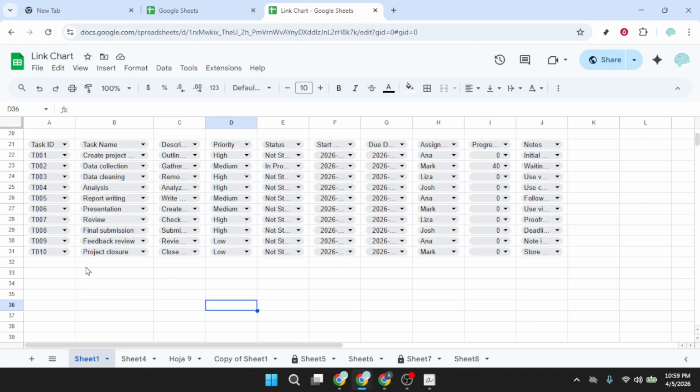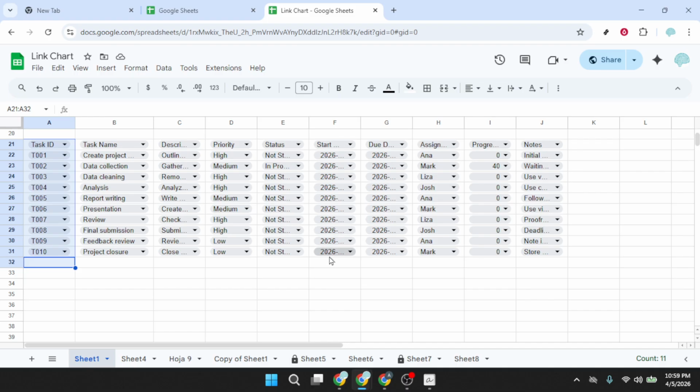Next, highlight the text you want to change the color of. You can click a single cell, drag across a range of cells, or use Shift-click to select a continuous block. To select non-adjacent cells, hold Ctrl on Windows or Command on a Mac while clicking. If you only want to recolor part of the text inside a single cell, double-click the cell to enter Edit mode, then drag over just the words you want.